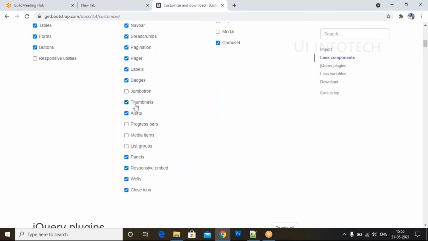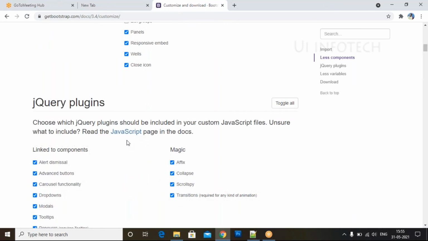Bootstrap has all types of components, a lot of components come under Bootstrap. So if you don't want to include all the components and want only selected components, you can use customize here. In customization, you can customize your Bootstrap as per your requirement.